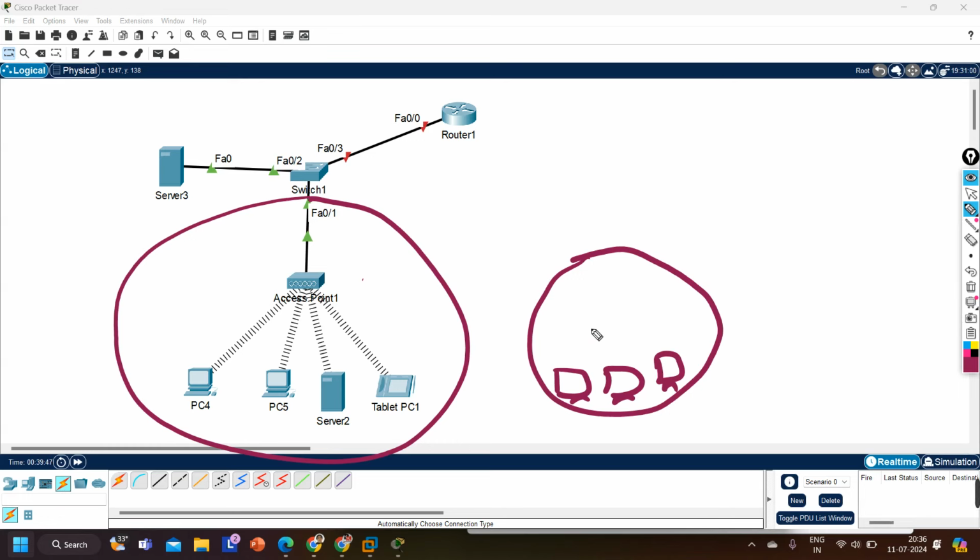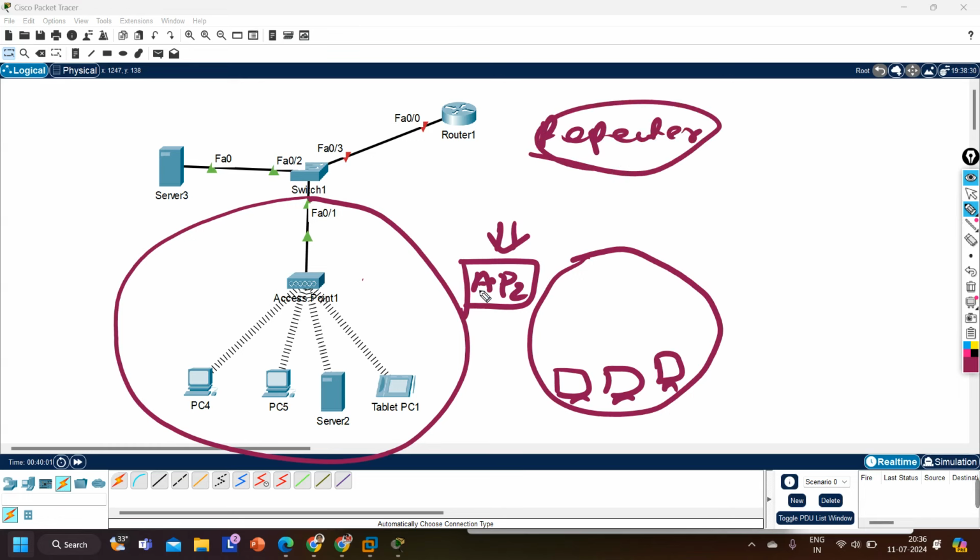Yes, I can use an AP in repeater mode. I can install one AP over here, that is AP2, and I can configure this AP in repeater mode. Repeater mode means this AP is going to repeat the wireless signal. Whatever signal AP2 receives from AP number 1, AP2 is going to repeat it in this area, right? In which area, in all directions or in a specific direction, depends on the antenna you are using.